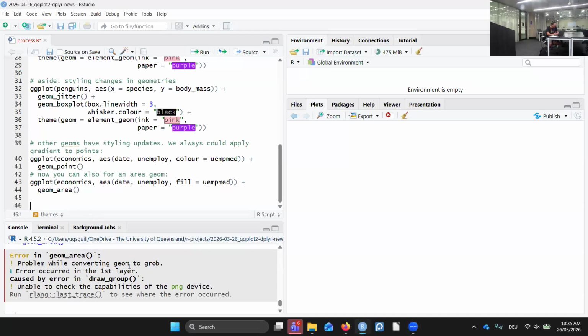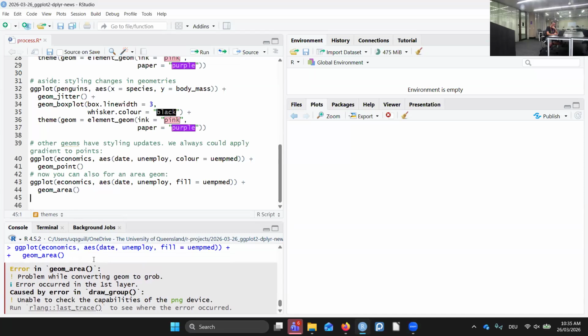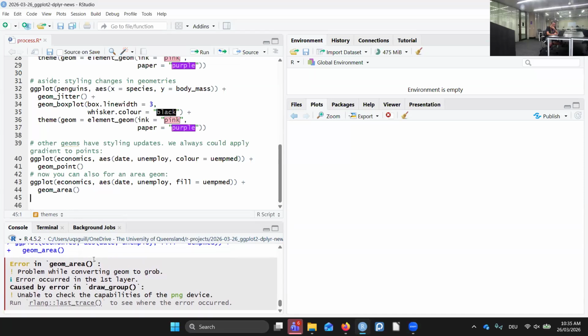If you know what's going on here, let me know. But it looks like it's the graphic device that's struggling. I do have a recent version of R there, so check the capabilities of the PNG device. Yeah, not sure what's going on there. Geom area, fill UMed. Okay. All right, well, I can't show you this one.